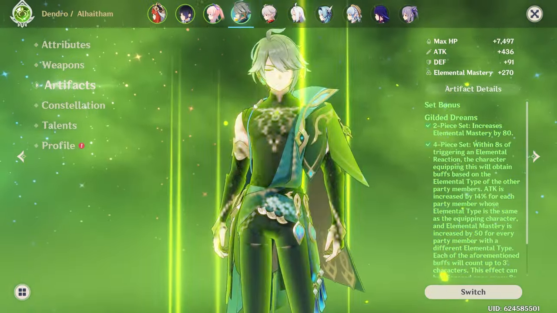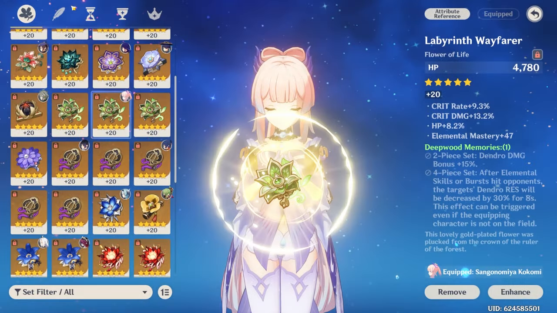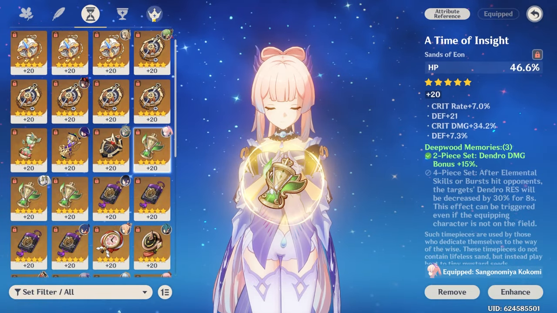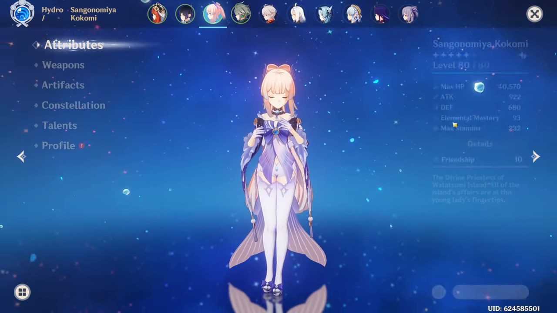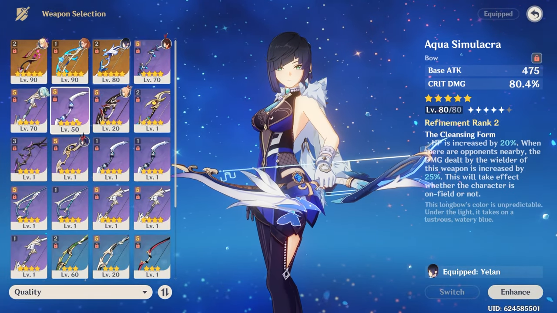Kokomi, I will put her on Deepwood Memories because this is kind of what you want to run when you're in a team like this. I do have some pretty good Deepwood pieces. This one is completely useless for Kokomi, but it is HP Sands. I do have a healing bonus circlet, and she's on HP goblet. Perfect. Thrilling Tales, fine.